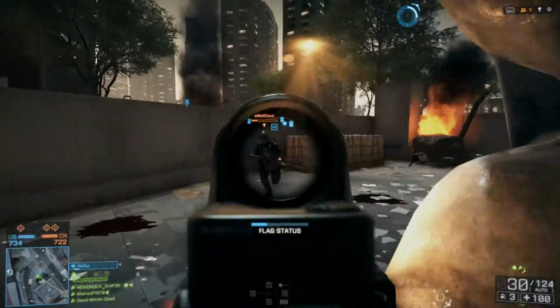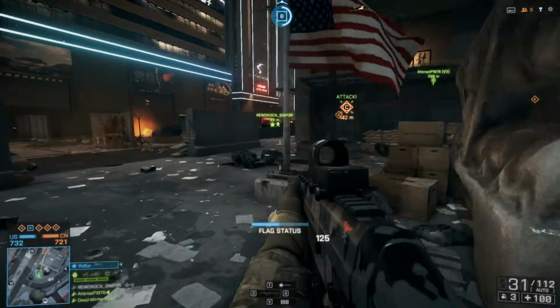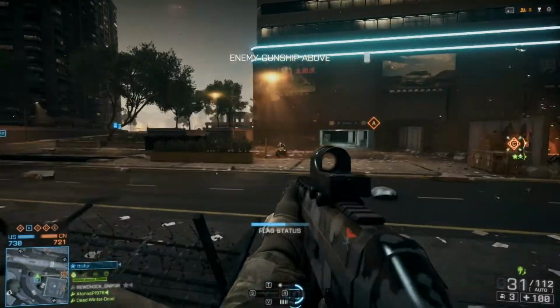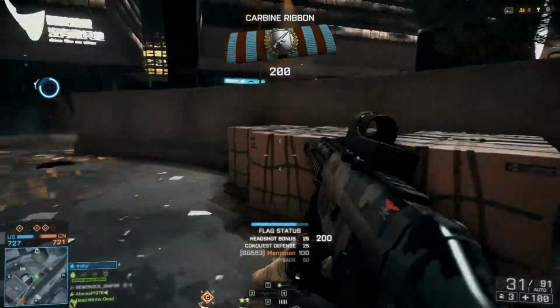There's a couple more clips of the 553's high rate of fire, able to take down that support guy as well as this Joker on the quad. And there goes the physics ragdoll.